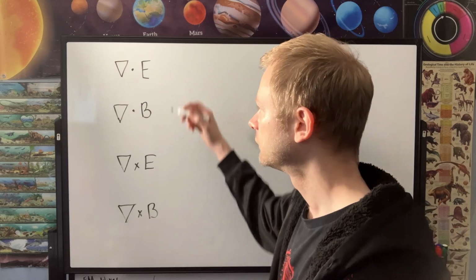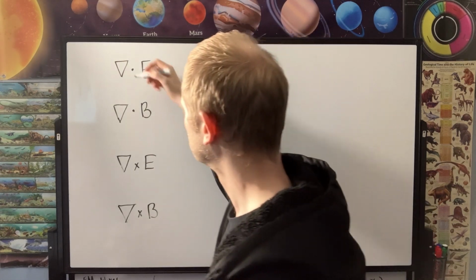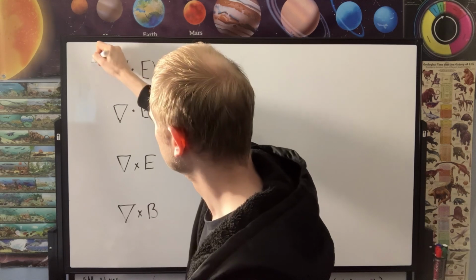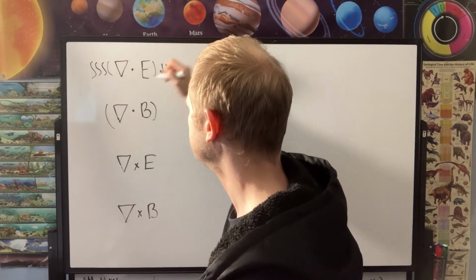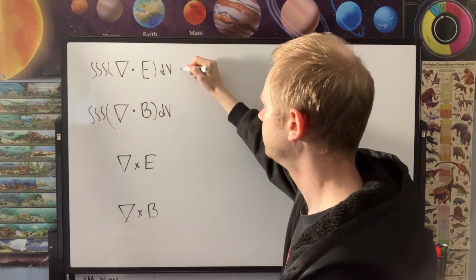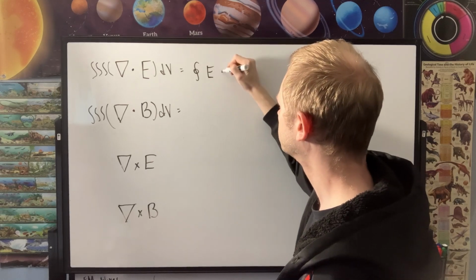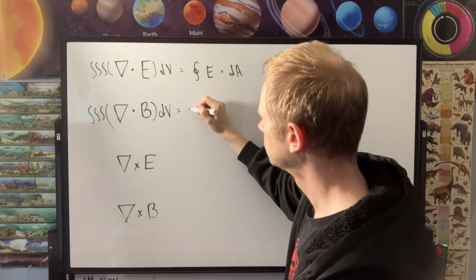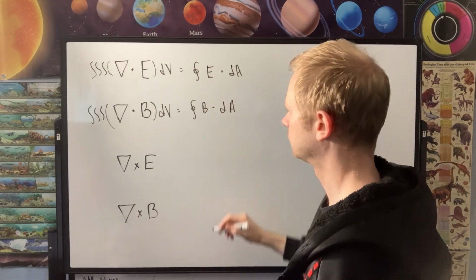Now, some scientists found that these expressions can actually describe the laws of electricity and magnetism. The first step is to transform these into the divergence theorem and Stokes theorem. So here we'll take some integrals. We're going to do a triple integral for these ones over dV. Triple integral over dV, and we'll set that equal to a closed integral of our field dotted with dA. And over here it's going to be the field dotted with dA as well.